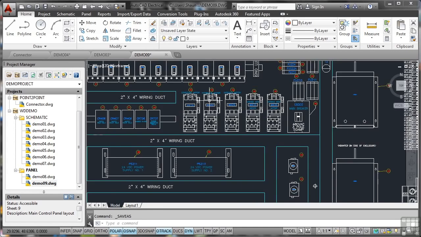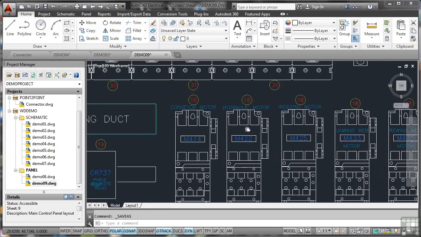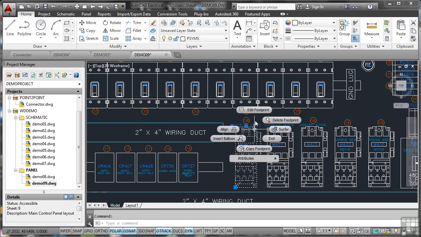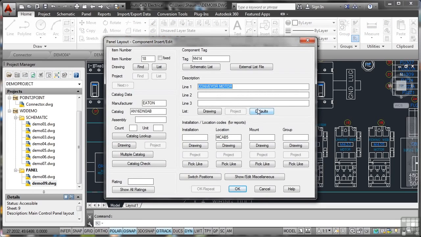I'm going to zoom in on the top of the panel, and you'll notice now, look, there's all these motors here. Now, if I look at this and hover over it and click on it, you'll see it's also a block. If I right-click and go Edit Footprints, I can actually edit the footprint of that particular component in this case. So when you're generating panel layouts, you're not actually showing the wiring here. What I'm showing is where everything goes. It's a conveyor motor. Manufacturer is Int'l, and there's the catalogue number.